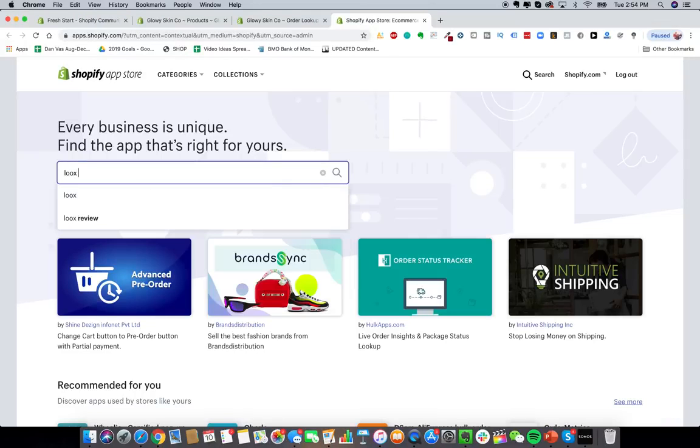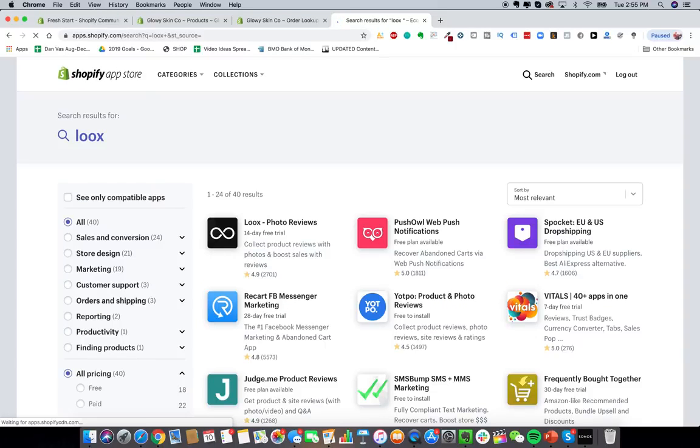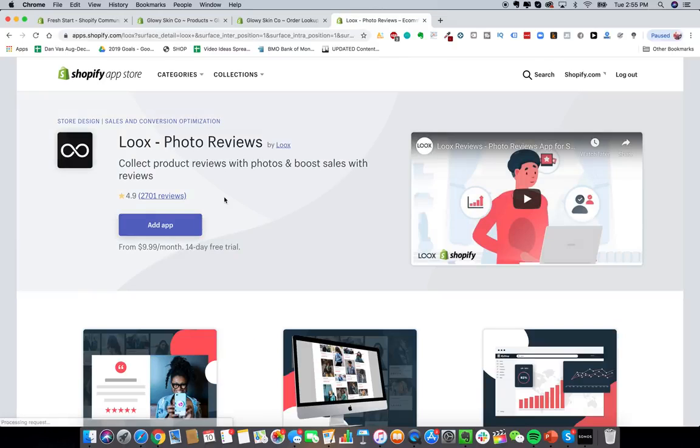Now, another great app is Luke's Reviews, and this one allows us to have picture reviews on our page. Actually, this lets you write your own reviews at the very beginning, and that's what I usually do, because at the beginning you don't have any social proof. Social proof is basically other people, your customers, posting reviews on your product, and that's why it's difficult to start selling at the beginning. But this lets you post your own reviews. You can download an Excel sheet, and you can fill in some reviews, maybe from your previous customers or from friends and family.